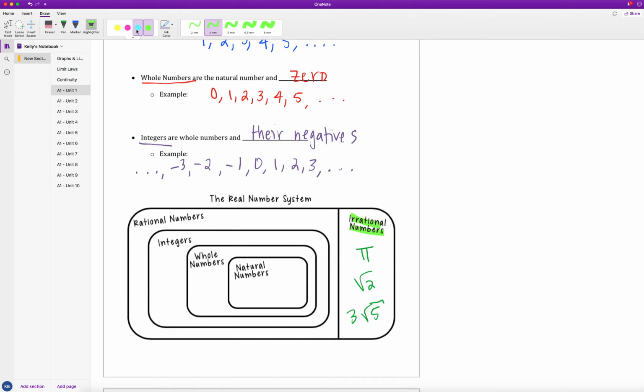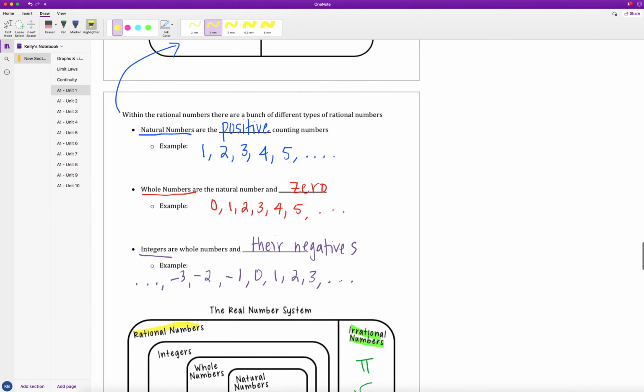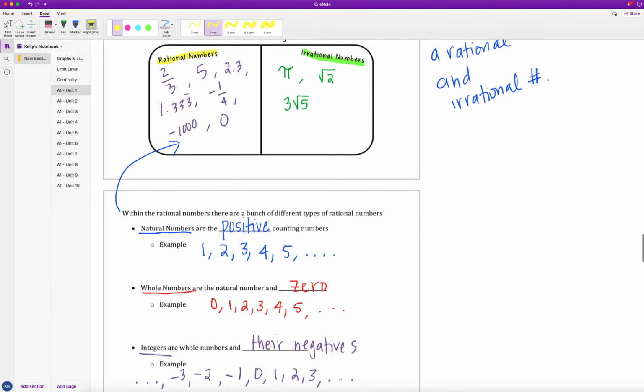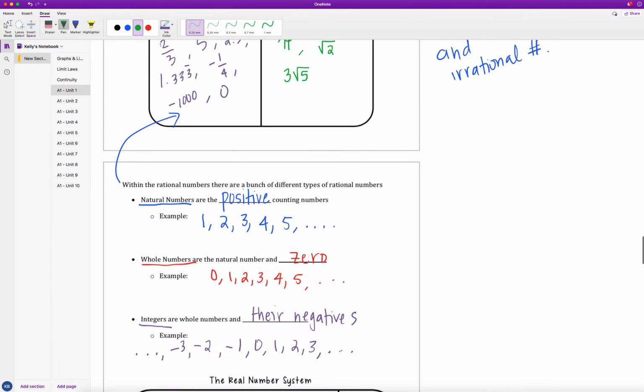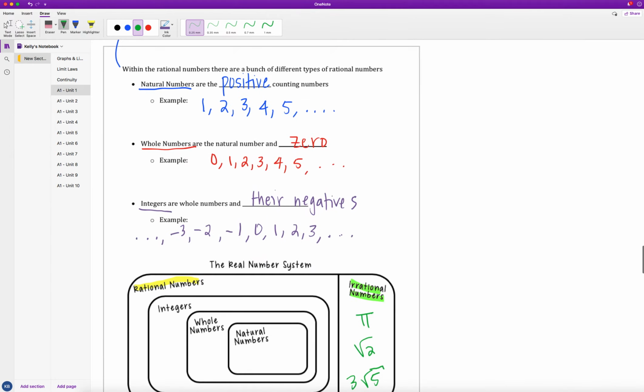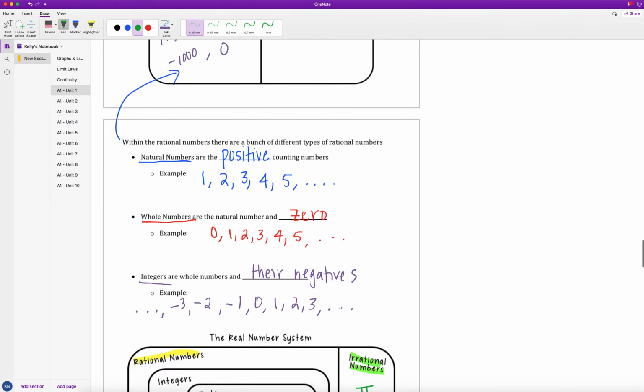And then we also have our rational numbers. And within the rational numbers, we had all these different types: the integers, the whole numbers, and the natural numbers. We're going to go ahead and list some examples in each, and I'm going to use our prior examples from up here. Our first one we had is this 2/3. 2/3 is a rational number, but let's think, the next level would be, is it an integer? Is 2/3 also going to give us an integer value?